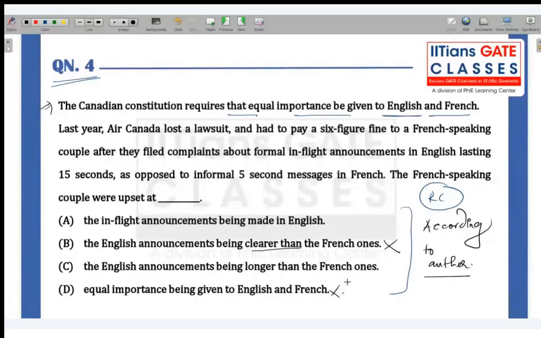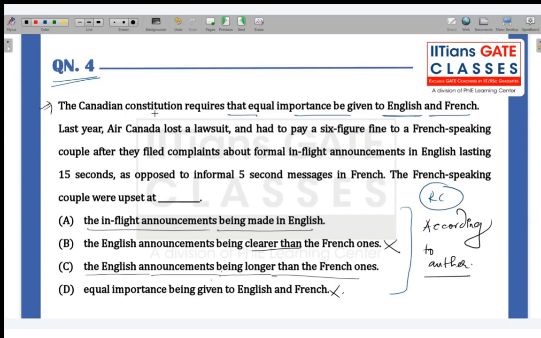So can somebody tell me which option is going to be correct here? Yes, option A. People are saying option A. So let us read. So these two options are already eliminated because these are the facts, according to us. Let us read the passage now. So this option we have to see whether it can be eliminated or not, and this option. So there is no partiality in A and C. So let us read the passage now.